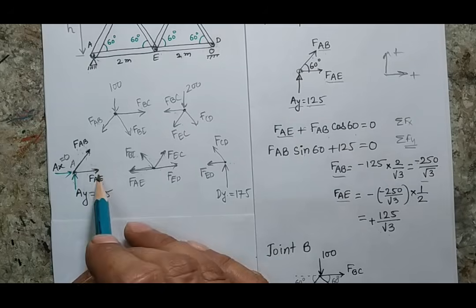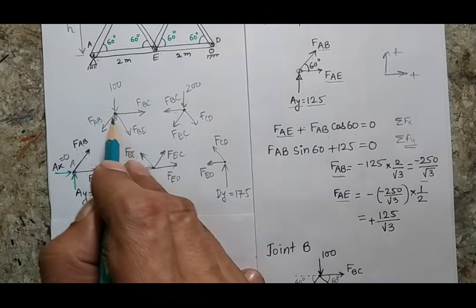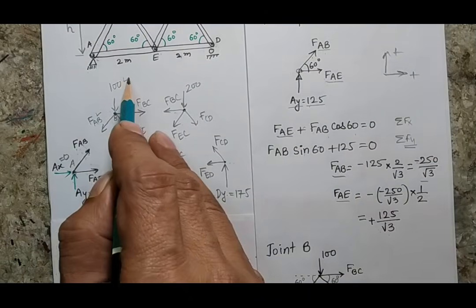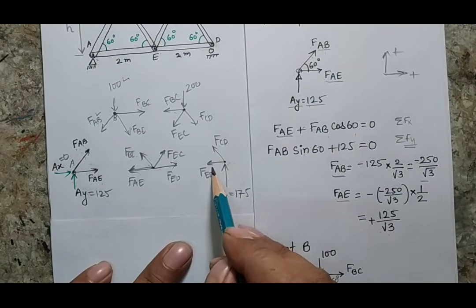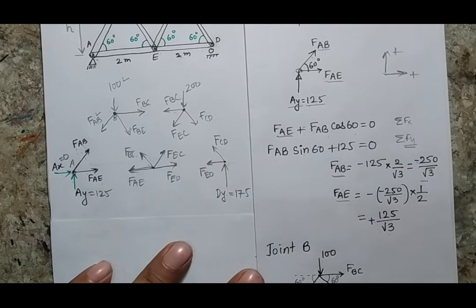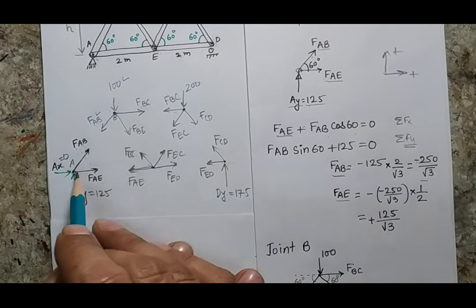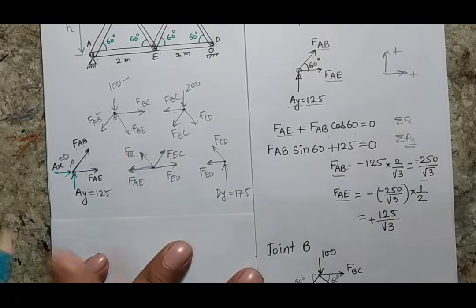So once I will finish with joint A, now I know these two unknowns. So I can move to joint B here, because at B this is a known value, this is a known value, and there are only two unknowns. Or I can start from here, calculate these two forces and then move here. So it is up to you from which direction you want to move. I am solving from here to here and here, and I can move towards all the points and calculate all the unknown values.